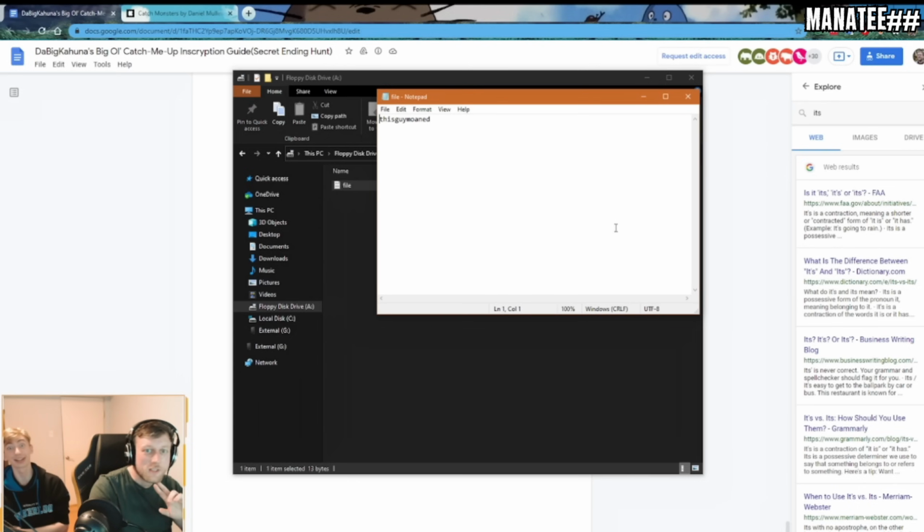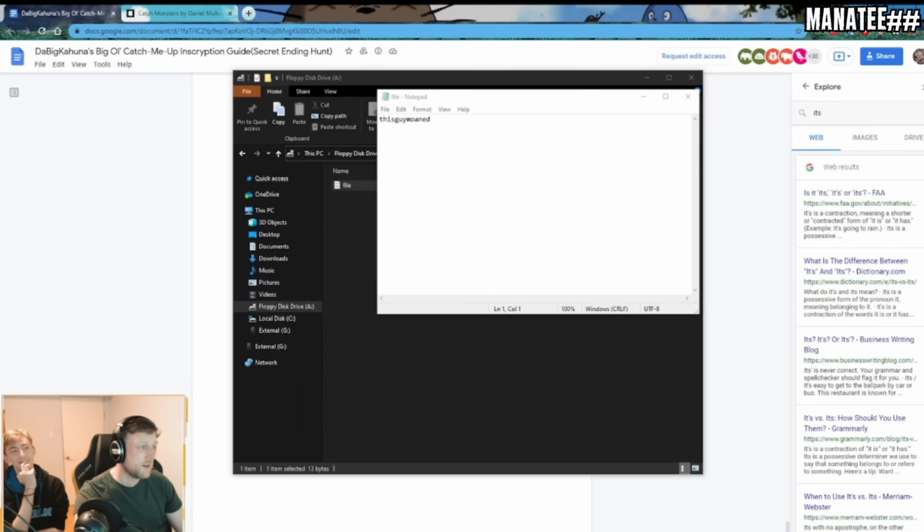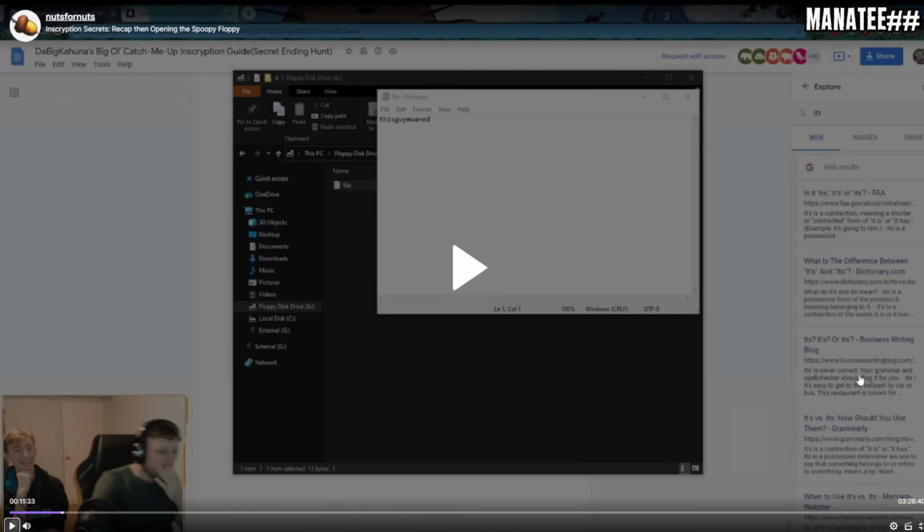That guy did moan. "This guy moaned" is what's on the disc, and that's all that was on there. This guy moaned. That's it. What does that tell you, besides the meme where the guy goes, "This guy moaned at least this loud"? Oh, or he screams, that one. But what does this tell you?